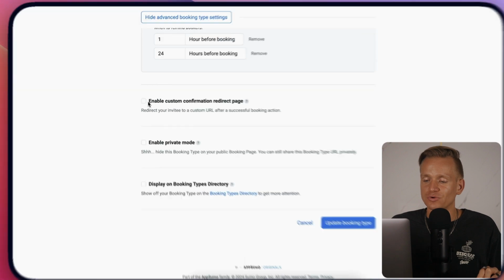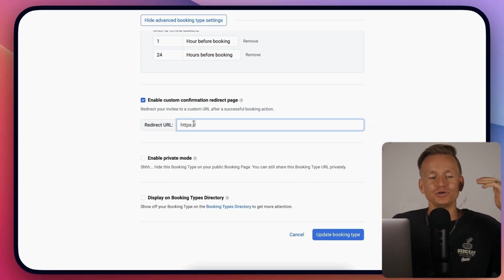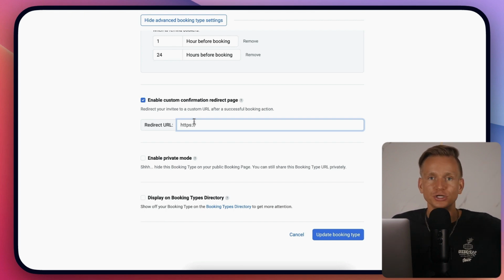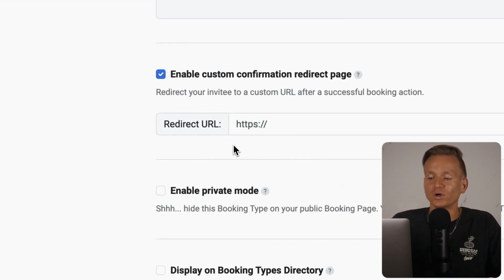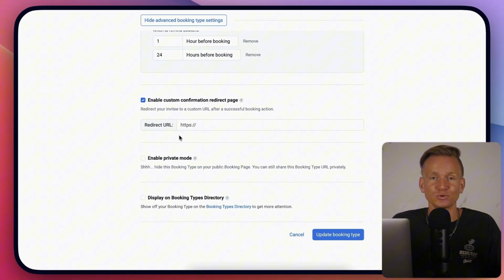Also, I like this little feature that you have. You can enable a custom confirmation page. So you can create a page that tells them, okay, once you have booked, this is when it's going to be, I'm going to be sending you reminders, or this is what you need to prepare, and all of that kind of stuff. Or you can have some sort of upsell. You can have a tripwire page, whatever you want. So that's a very useful feature. Again, if you want to have better functionality, a better user experience for people that are booking meetings with you, or B, you want to upsell, cross-sell different stuff and increase the amount of revenue that you're generating.